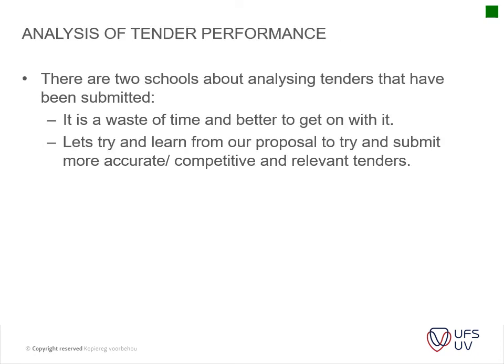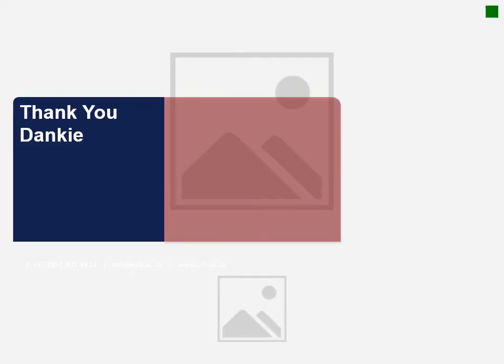And then your tender performance, there are two sides of it. You can either look at your tender evaluation or tender submissions. Some contractors like to get very much detail on how he did with his tender submissions. Where did he go wrong? How does it compare? And others might see that as a bit of a waste of time, and rather focus on the next tender than trying to analyze the previous one. Obviously, as you get experience, that will change in due course. So when you start out, you try and find out where did I go wrong, and so on. And if you get experience, you get confidence, and you get an idea quicker where you went wrong if you did not win the tender also. So that is more or less how the tender process goes.